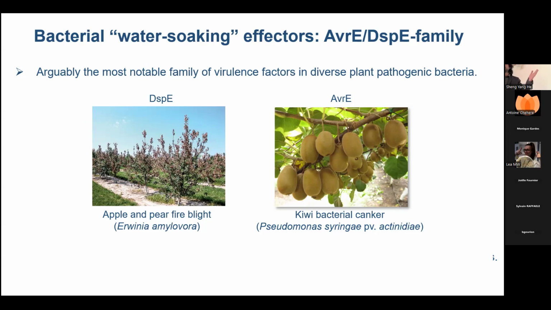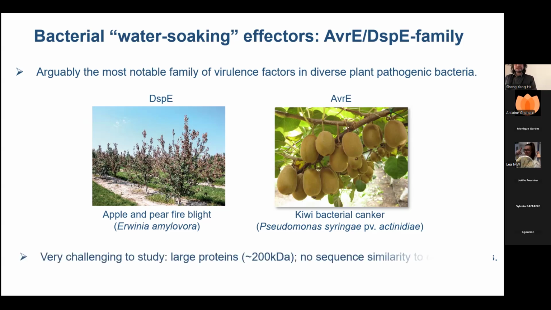Most effector deletions don't show much. Stefan probably can confirm that it's very frustrating that for us, if you knock out individual effector genes, you usually don't see an effect. So there's a redundancy going on. But for this one, really dramatic. AvrE in certain strains of Pseudomonas syringae, for instance, kiwi bacterial canker, which is also quite severe in Europe now, you see quite a dramatic effect also. So these are really very crucial virulence factors.